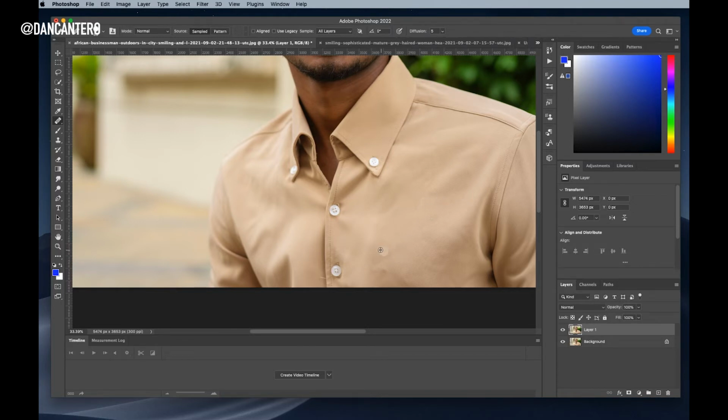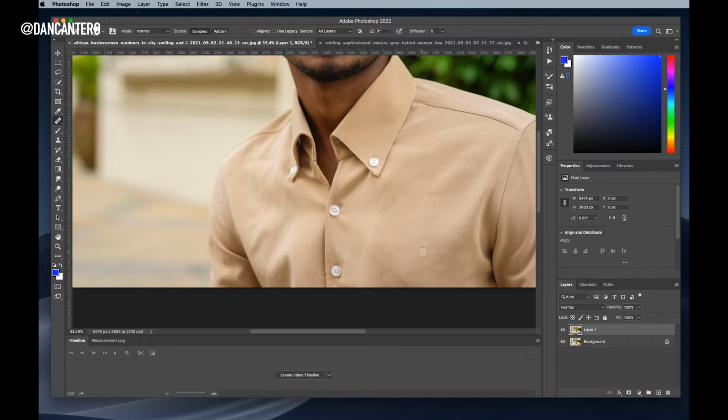Let's try it down here. If I sample from here and I say fix that there, then that's working a little bit better, okay? So potentially this is something that you could use in here, but it's also introducing a bit of a funny color in here. So as you notice down here, it's a darker part of the shirt, and if I sample from up here, then what happens is that a lot of the time it will try and change the color, okay? So as you can see, I just did an undo so you can see the difference.